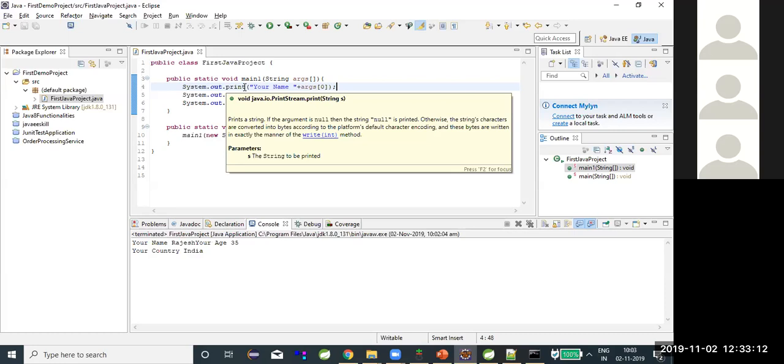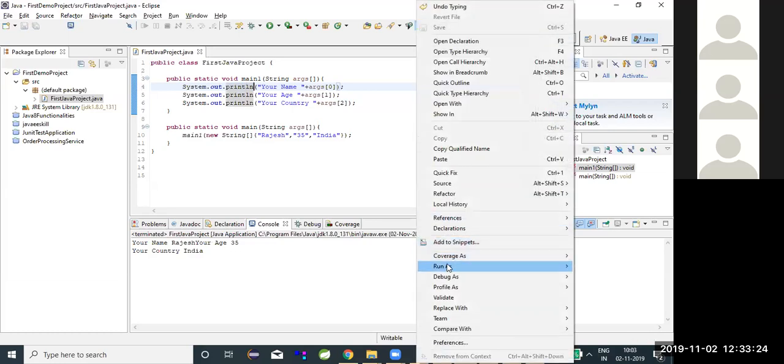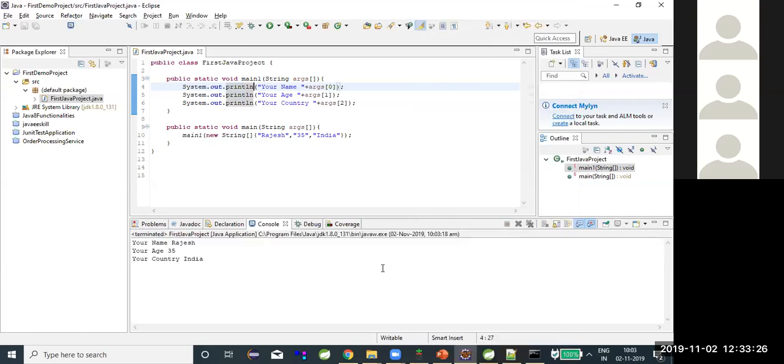And then similar happens with the other statement. If I put println here as well, it will be printed line by line. Your name Rajesh, your age 35, your country India.